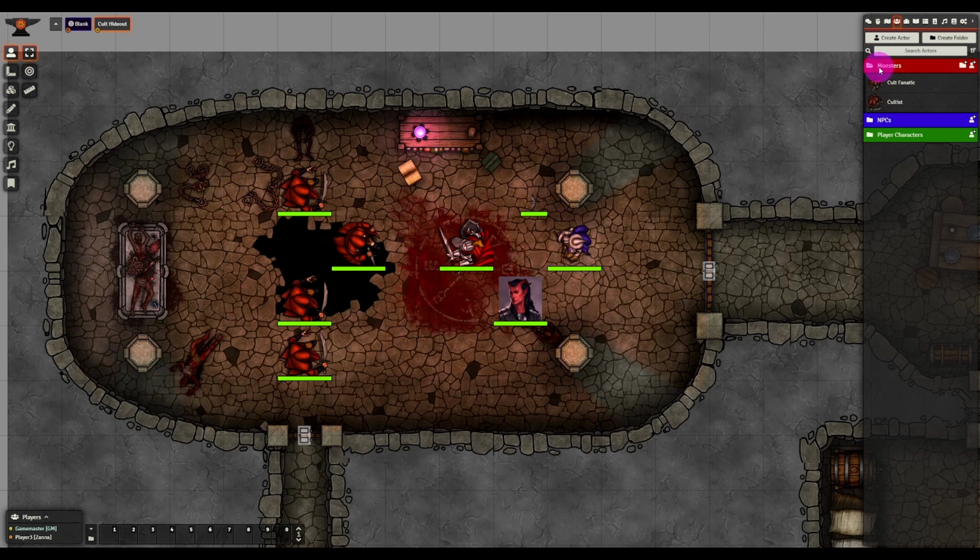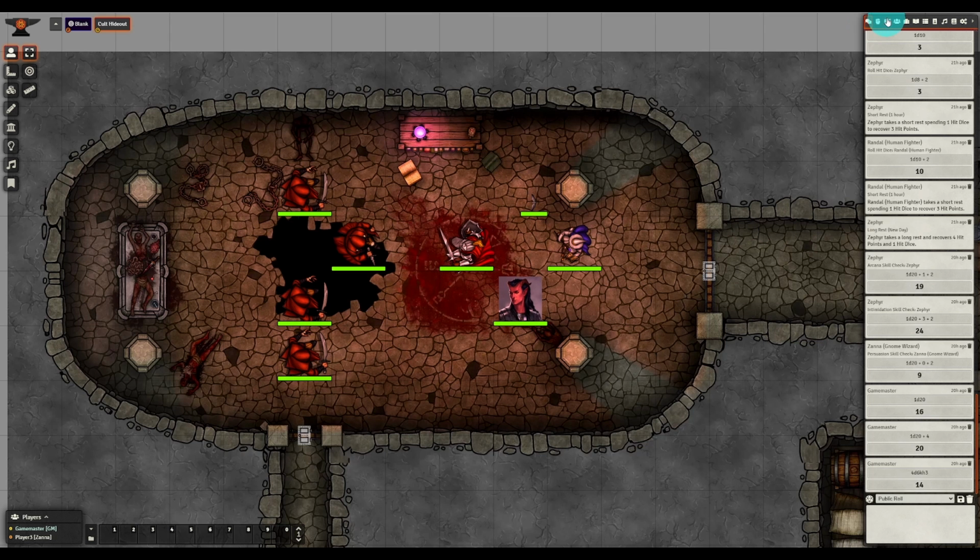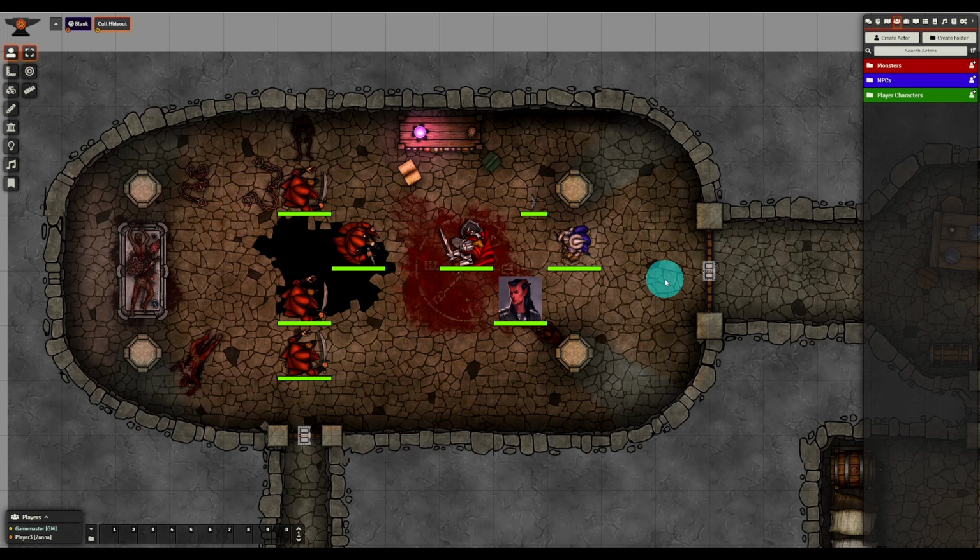Once we have all of these entities in place, if you want to run this kind of like at the tabletop where you're just moving minis around, then this is where you can stop. You can roll initiative separately with physical dice, and just move characters around as you need them. And you don't need to use Foundry for anything else other than being minis or maybe keeping track of health as you want. But if you want to take advantage of Foundry's ability to track initiative and use extra attacks, then we can certainly do that.